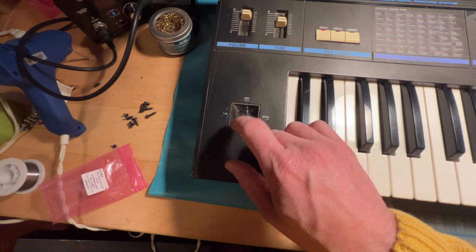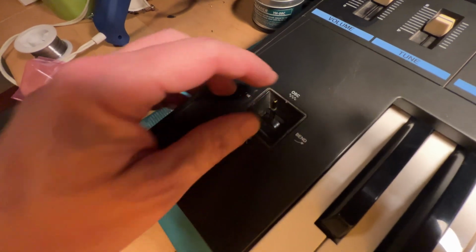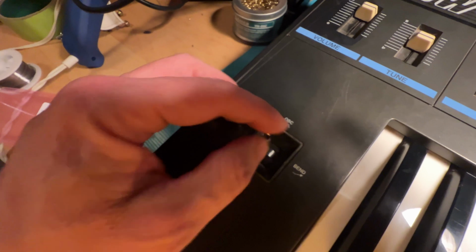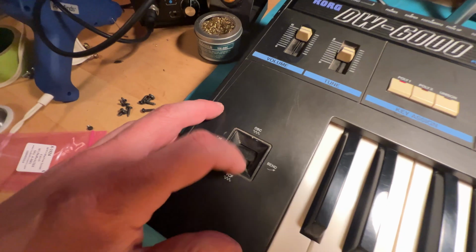And then the last thing I'm gonna do is try to figure out why this guy is a little wonky. I can't tell. It keeps pointing upward. It's supposed to be straight in the middle. I mean, it still works, everything's fine, but there's definitely something here. I don't know if it's missing a screw or something like that. I just need to look into it.